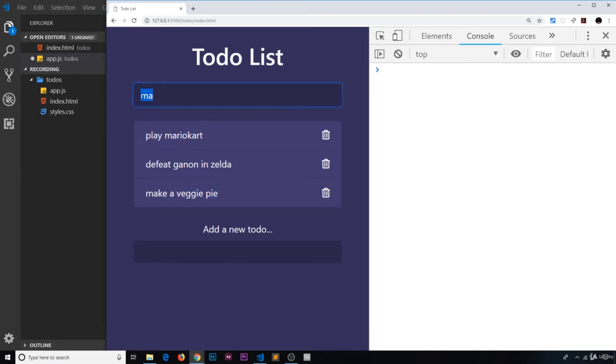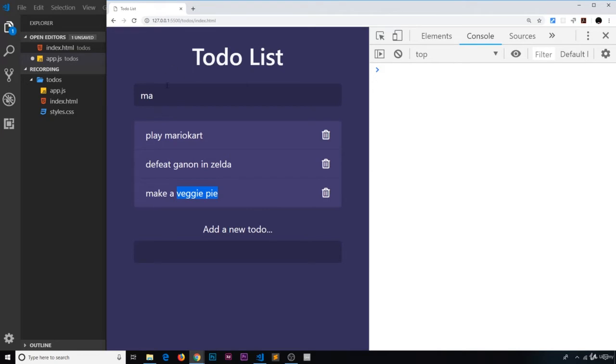Now if we do get a match, then really we don't want to do anything because we still want to show that on the screen. If we don't get a match, then what we want to do is hide that to-do. And we're going to do that by applying a class to the to-dos that don't match, and then that class will have a rule which hides it in the CSS. So then, let's get on with this.